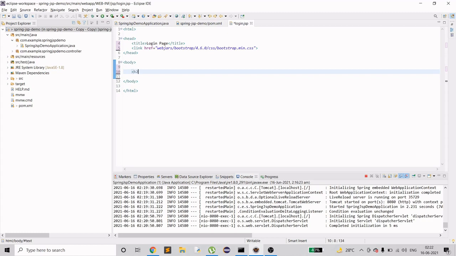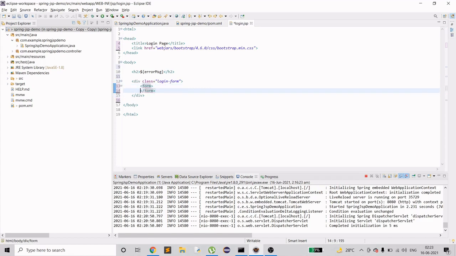So that part we will keep the same and do $. I think the variable name was errorMessage, so this is okay. Now we need a container, right? So we'll do div here, and I will create a login form using this class login-form. We'll make changes later in the style section. Right now let's just do login-form and a form which is going to come back to our controller. We'll do method equals post.